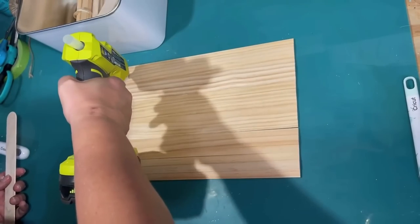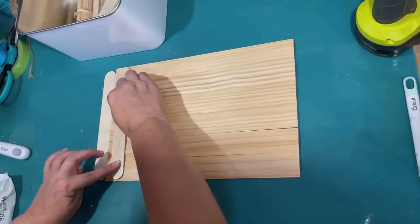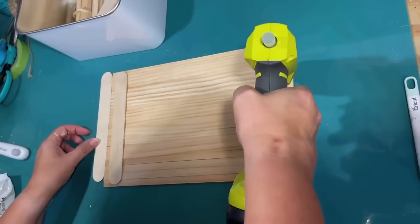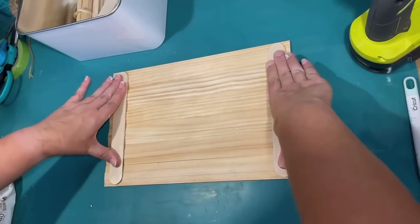So the back has these little notches that are sticking out. And that's what I'm applying the glue to. And then I'm just using some of these medium-sized popsicle sticks to secure it together, just with hot glue.